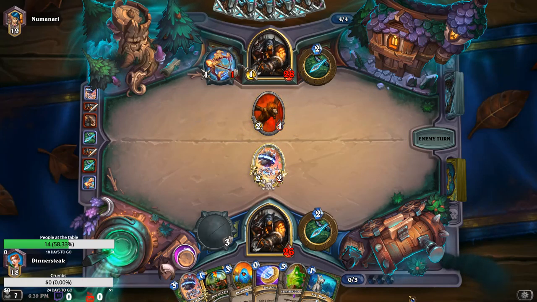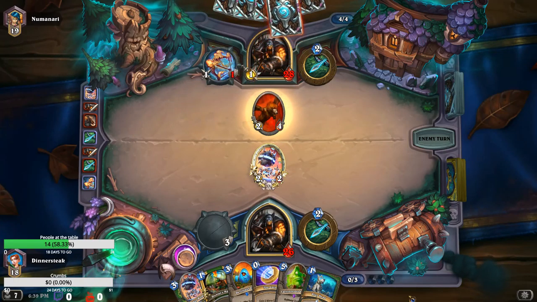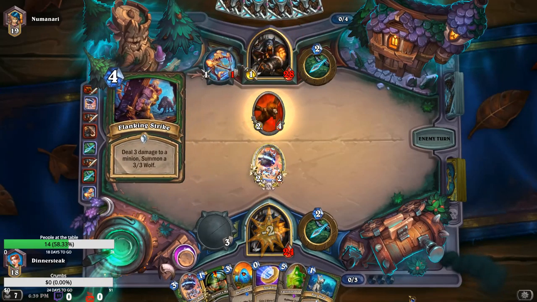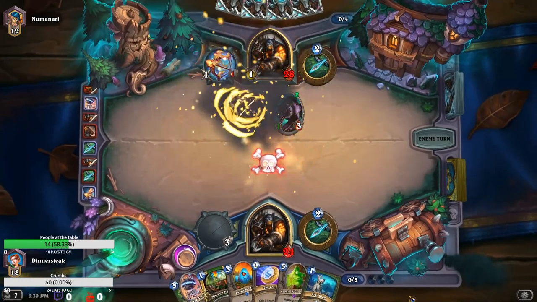But that puts awkwardness on the board right there, because he's got to trade into that. Or I can play dead and manipulate that card to how I want it to work. That made no sense. Basically, I can get more utility out of that card if he doesn't kill it. He's actually going to Flanking Strike it, kill the Leoke. Yes, thank you, RNG.